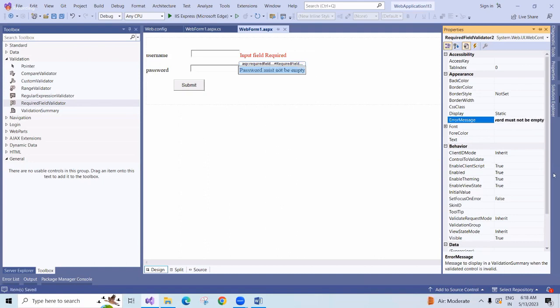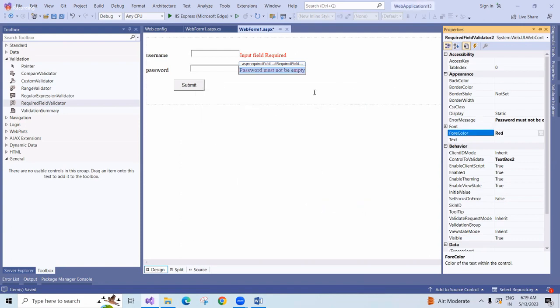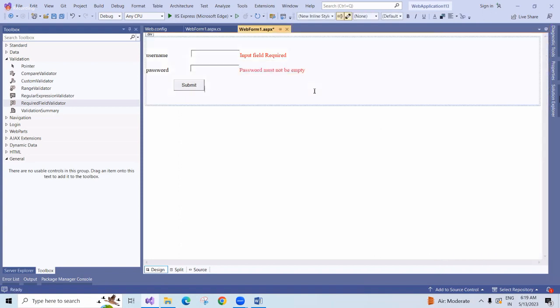Okay. So here again, control to validate somewhere. That's it. Save. So again, this color we need to change, right? And which color you want? Color. Okay, done. So this is all. So for example, if I have 10 more fields, then for everything we need to keep like this.